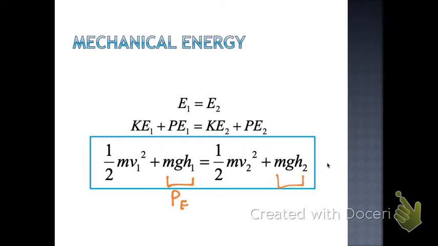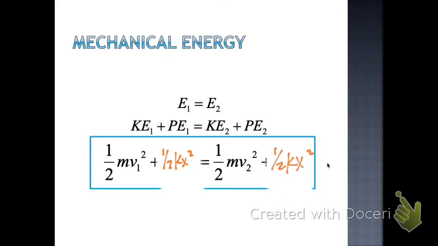So if I was looking at an object that had elastic potential energy instead of gravitational potential energy, my equation would look like this. I would have 1/2 mv squared plus 1/2 kx squared, and on the other side, I would have 1/2 mv squared plus 1/2 kx squared as well, right? If I was looking at an elastic potential energy situation instead of gravitational. So you could have this equation on your equation sheet if you want as well. That's up to you. So it's either this one, which tells us about springs, or the one I showed first, which was about gravitational potential energy. Do you understand the difference between those two?